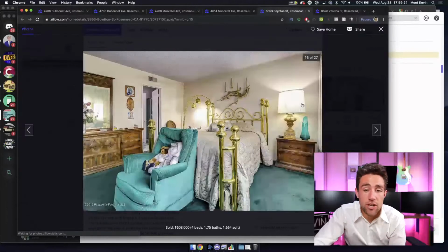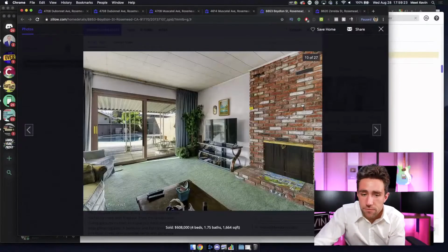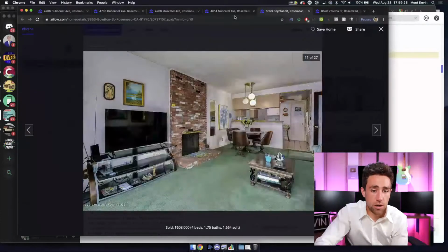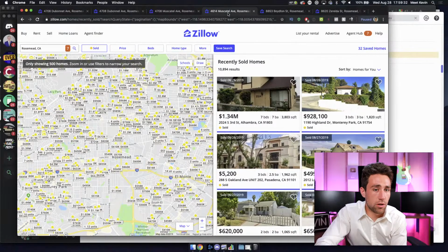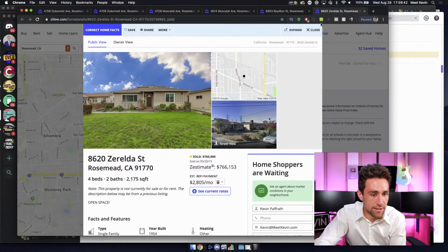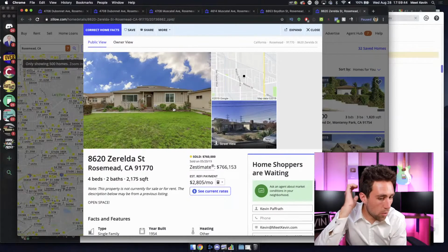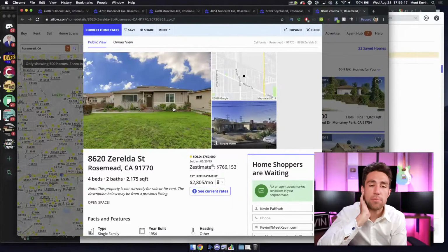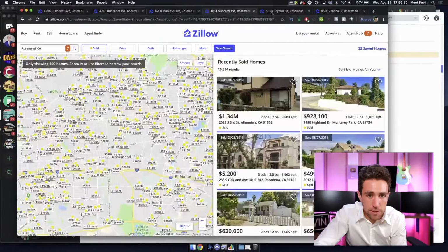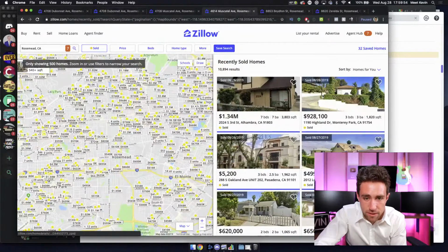Okay, another wedge here. So what I don't like is we've now hit 2 comps that needed work, like yours, but they sold for like $80,000 less. Now I know you have the yard. The yard is a big plus. But I don't know if we could pull $80,000 in sale difference because of that yard. So my guess is yours is probably going to be worth hanging my hat on this more remodeled property that we saw that sold for like $680.